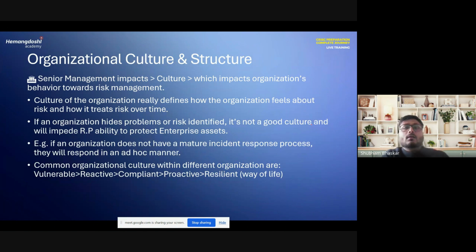Now, organizational culture and structure, right? You remember I told you that when you have a meeting with stakeholders and you ask them, can you tell me the risk and findings or things that are a bit dodgy within your department? Don't you think they would be reluctant for a while? Who is this guy that I have to tell my risk to? Which means it points to a culture.